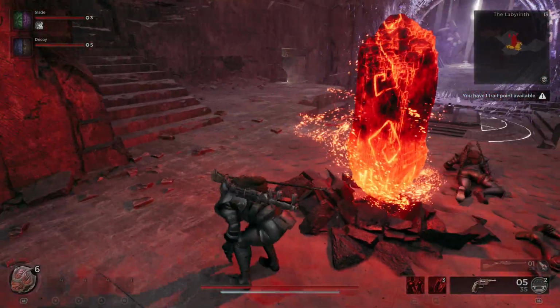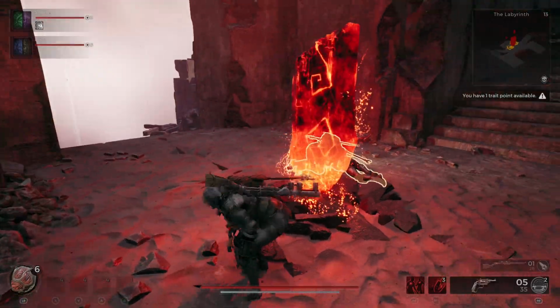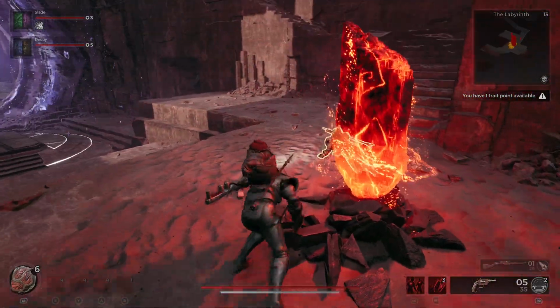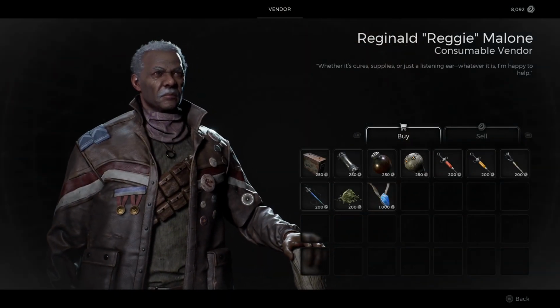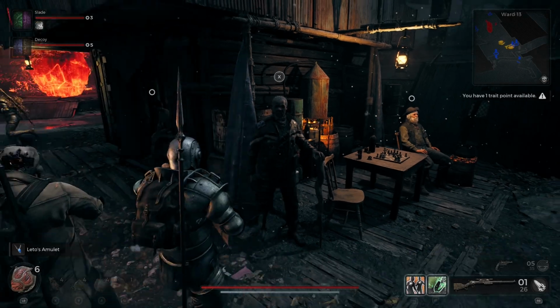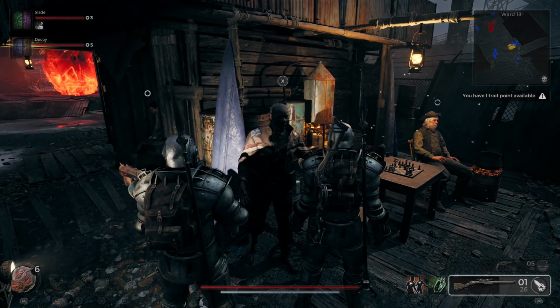Now you must equip Leto's armor and flop 100 times. No, I'm not joking, you actually have to put it on and count to 100 flops. It's kind of fun though, especially if you have a group of friends. You can kind of have like a group flop session. Once you've done that though, you can return to Reggie in the ward and he will sell Leto's Amulet, which is what we were actually trying to get. If that doesn't work though, try exhausting all of Reggie's dialogue options and then he should sell it.